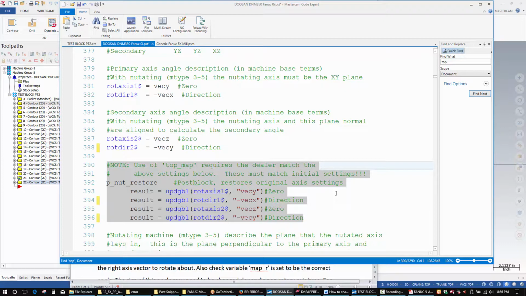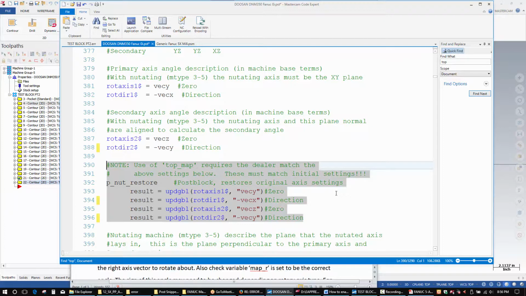In general, the G68.2 can be set up to work for either a head or for a table style machine. The one we're implementing right now happens to be a table just because that's the post I'm starting with. All of the controls have the ability to do G68.2, XYZ, IJK. And that's fine, Mike. I'm actually responding to Steven.